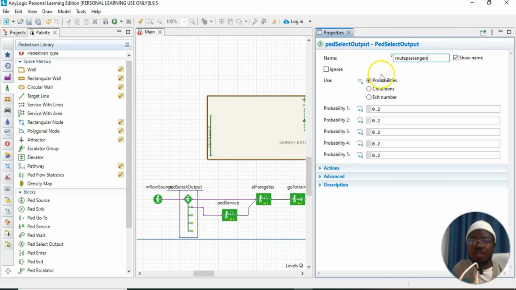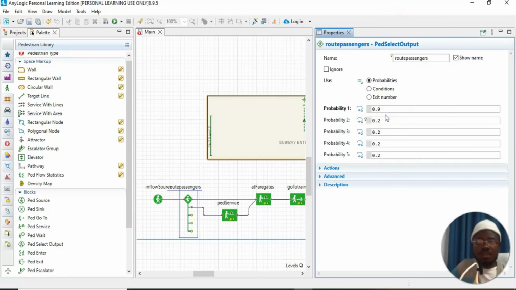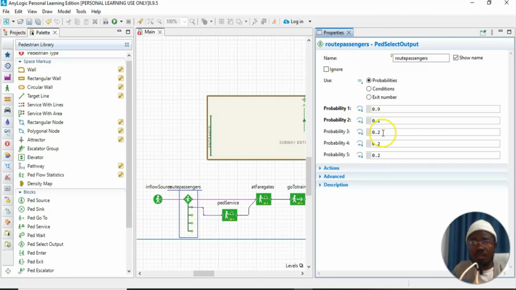Then after doing that, we have the probability here. For the first probability, we can change this to maybe 0.9. Then the second one we can change to 0.1. Then for the other ones, we can just keep it at 0.